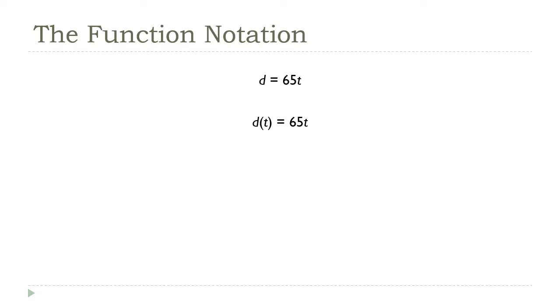And what I have down here on the second line is the same relationship expressed using what's called function notation. It's trying to make explicit that what we're looking at here is a function. Now, the first thing you need to be aware of, because students often have some trouble with this: the parentheses on the left-hand side do not mean multiply. You are not multiplying d and t. You cannot divide both sides by t and cancel them on the left.